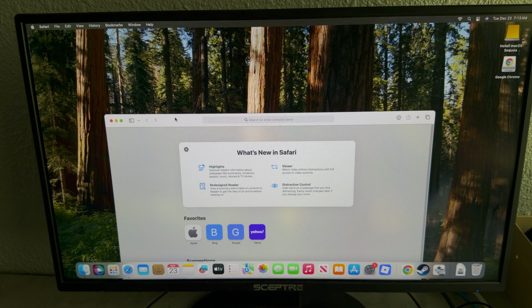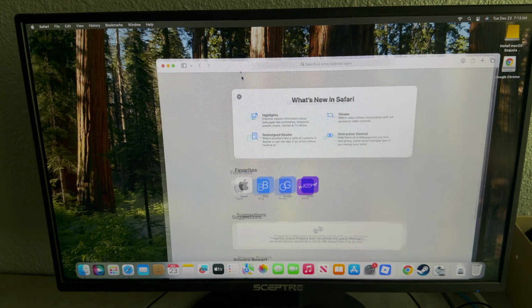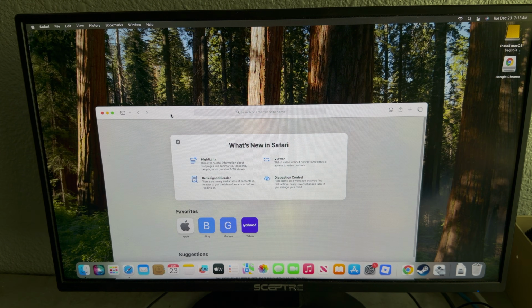So, that's macOS Sequoia on the Mac Mini mid-2011. It's a good way to breathe life into this Mac if you still need to use updated apps today. However, if you try to multitask on this thing and use more than one app at one time, the CPU is just gonna grind to a halt.